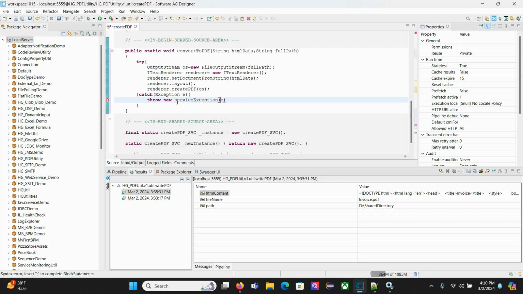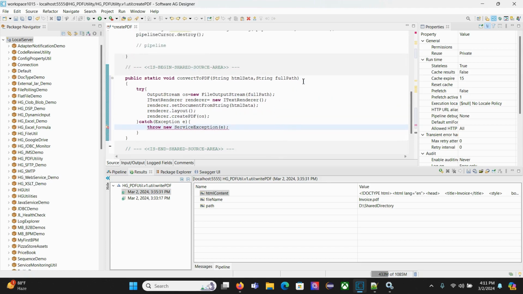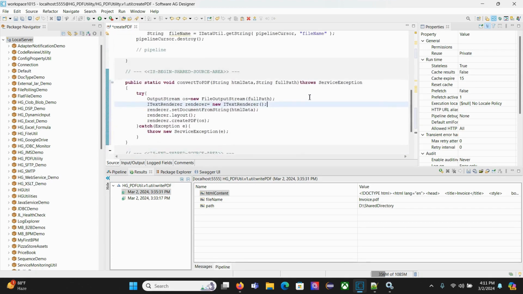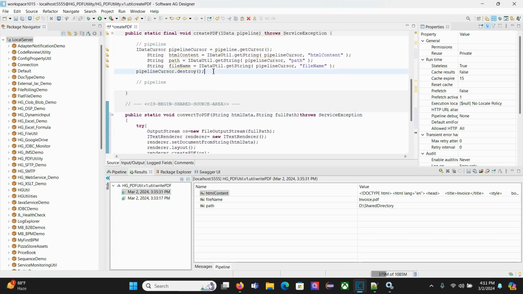It is giving an error, so we need to add throws service exception here as well. Now we have created the method that we need.